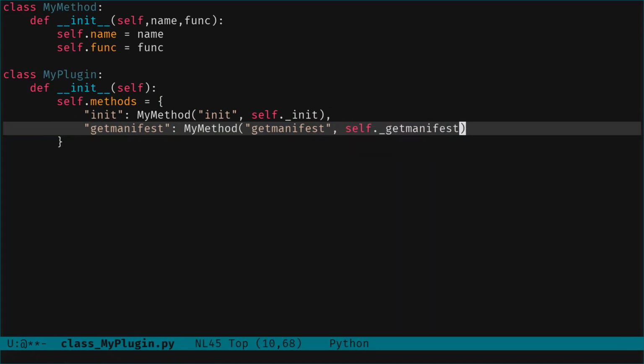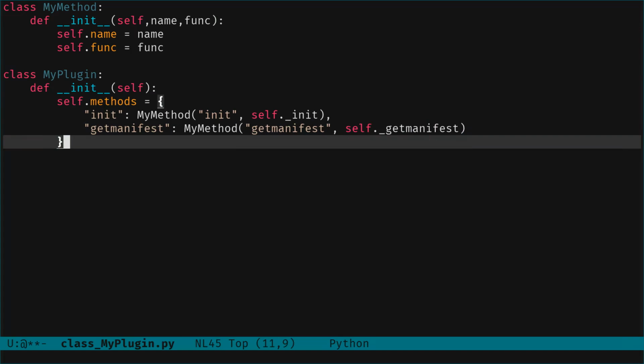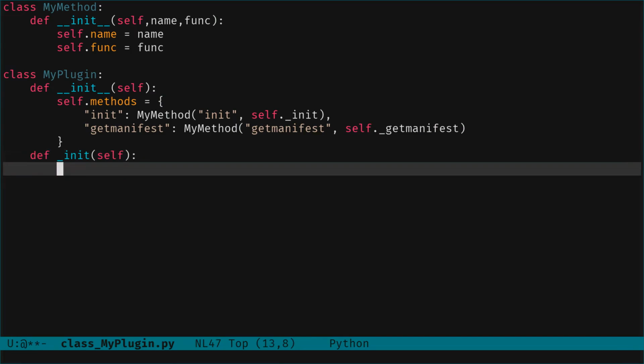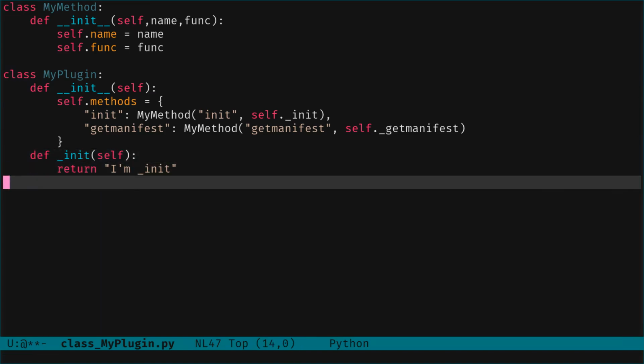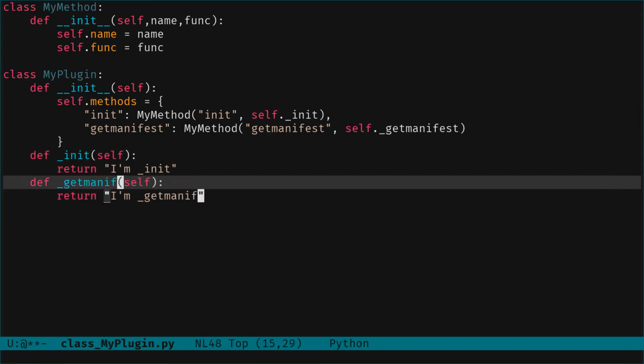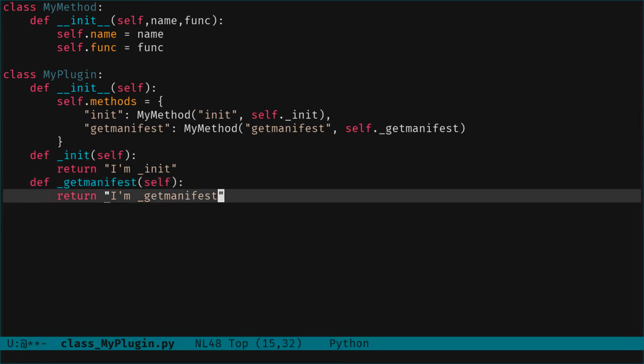Now that we have defined those things, we need the method _init, which takes nothing, and we just return something like I'm init. Okay, now we can do the same to have get manifest. So we have both of those.